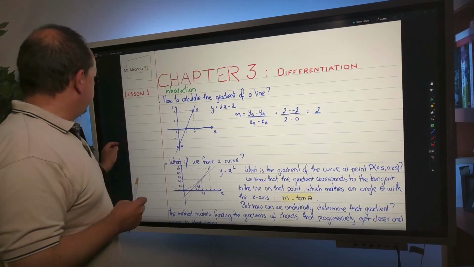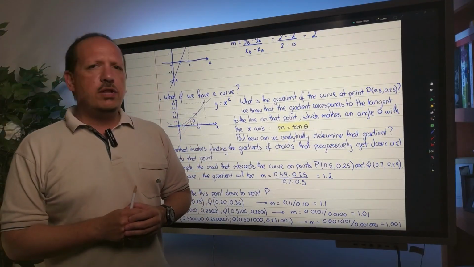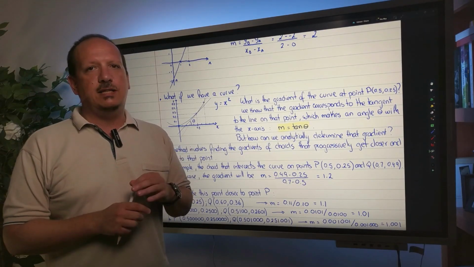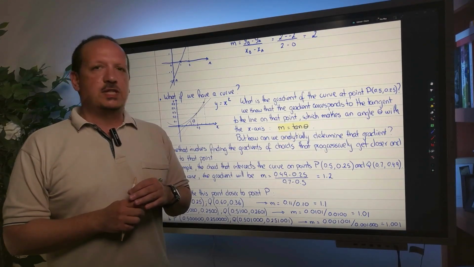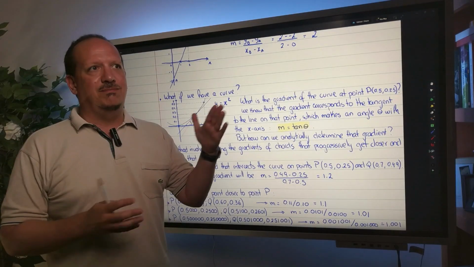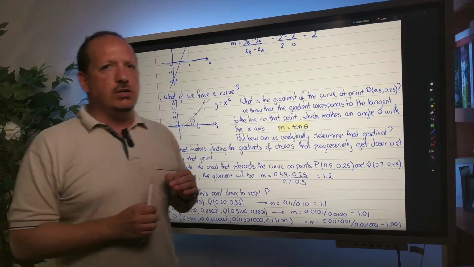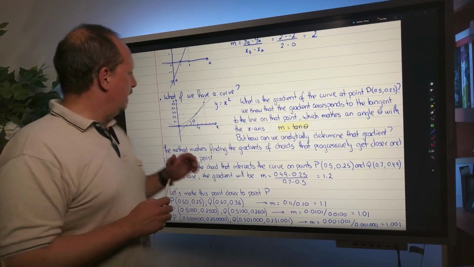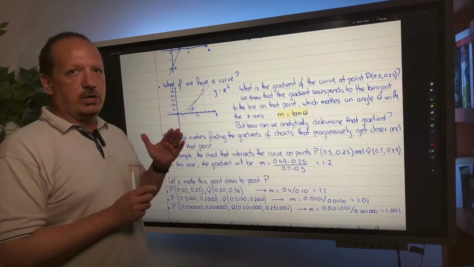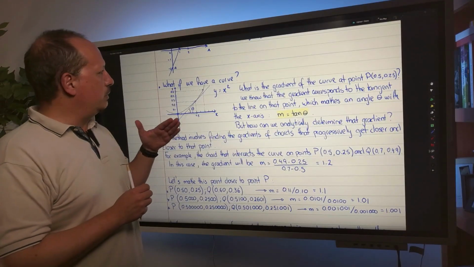But what if you have something that is not a straight line? What if you have a curve? What is going to be the gradient of a point in that curve? At first glance, it doesn't make sense, right? Because if you have a curve, then by nature, you don't have a straight line from which you can get the gradient. But you already know, also for quite a long time, that you can calculate or estimate, at least until now, the value of the gradient of a point in that curve by doing something that is called a tangent.